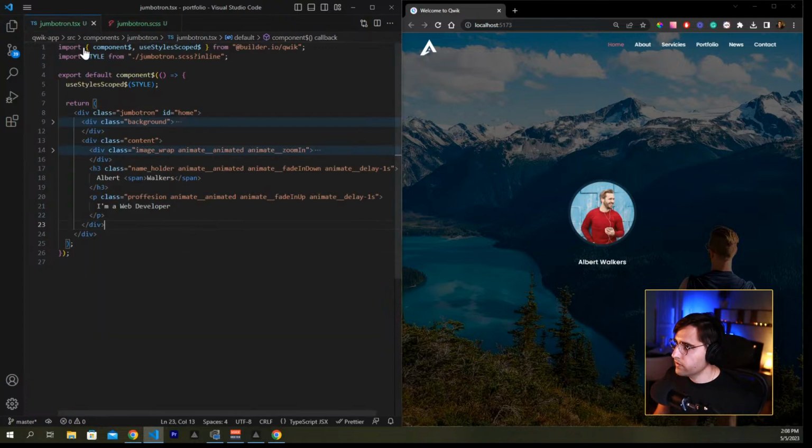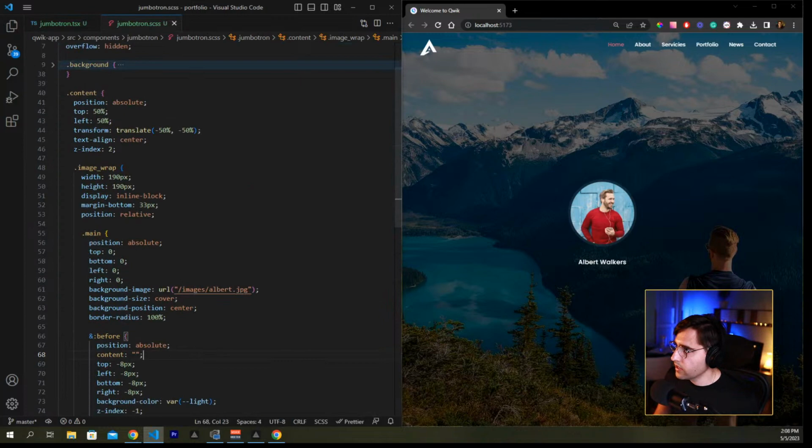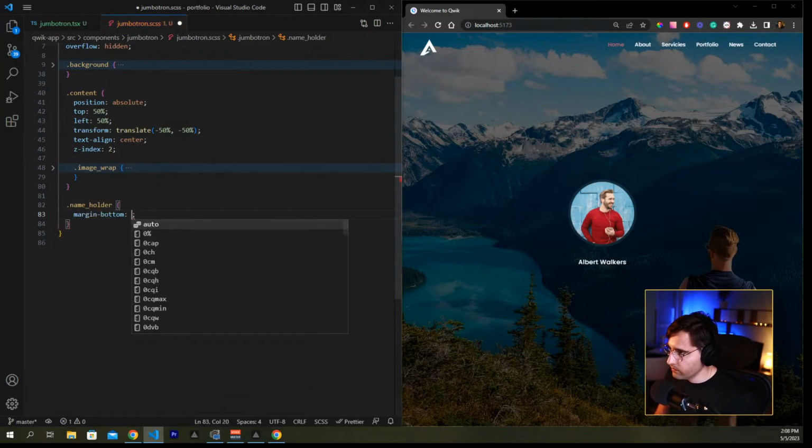Okay, so first the name holder, this is the class that we have. Let me see inside of our content. Here we can even place it after the content. So name holder, and I want to add some space on the bottom. So let's add margin bottom to be like 9 pixels.